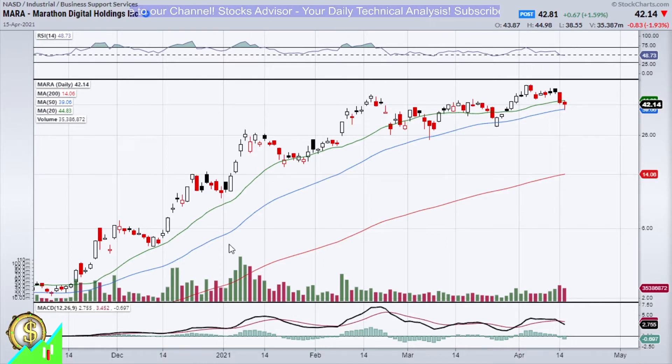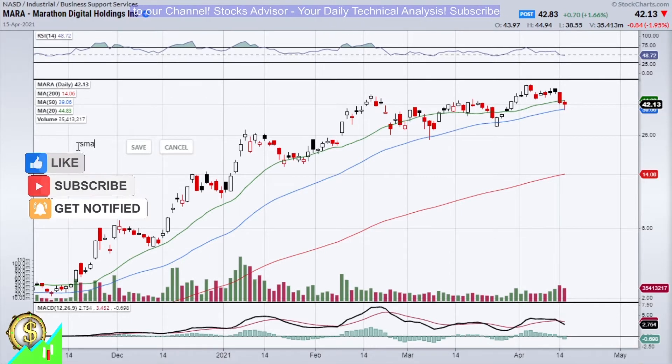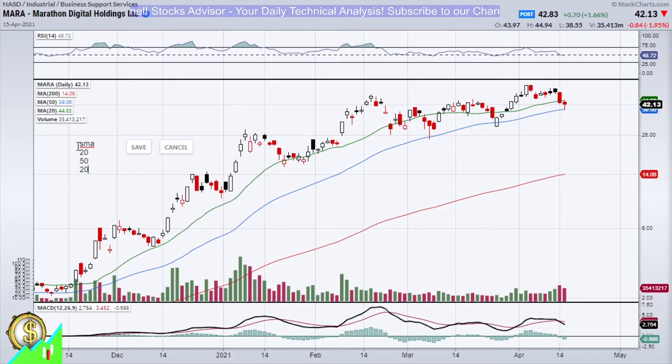What is important to understand about MARA is that it was already long-term steady growing, and we can see accelerated growth for the last several months from December on. All three moving averages are in boost mode, meaning it's a so-called 20-50-200 stock. This means that the price is on top of those SMAs and using MA20 as a support, sometimes rebounding from it. For mid and long term you are safe with this company — you can keep buying in, and until this pattern is there, you are safe and growing. The price was bouncing from MA20, sometimes piercing towards MA50, and this is very important.